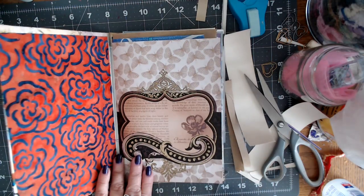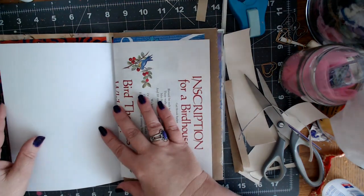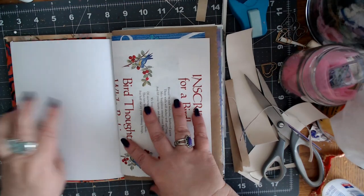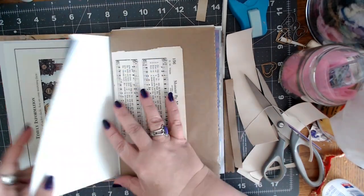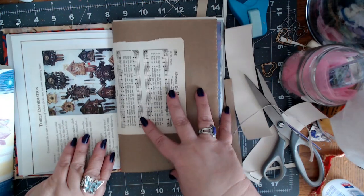Yeah, the night that I did the covers on these books, I was only going to do the 3 that I already had picked out. But, you know, sometimes once you get started, you want to keep going. So, instead of just doing the 3, I ended up doing all 12 book covers in one night.